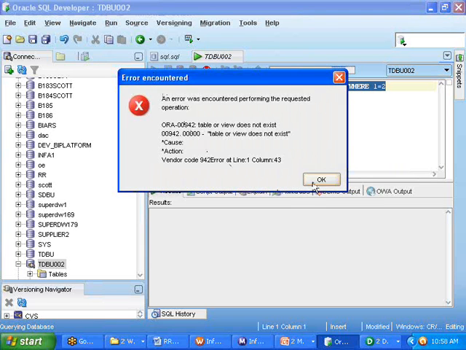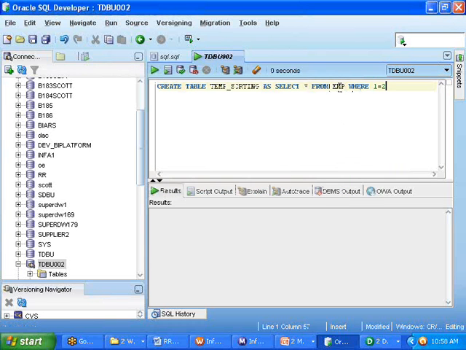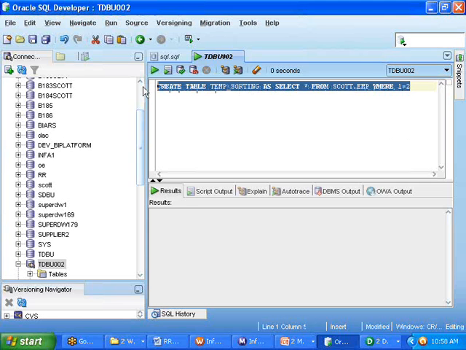Table or view does not exist. Okay, employee is available where, sir? In the Scott schema it is available, right? Sorry. The EMP table is available in the Scott schema, so I give Scott.emp. Now it is executed perfectly.